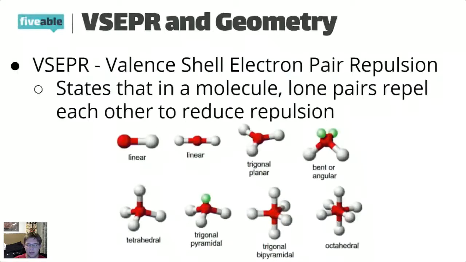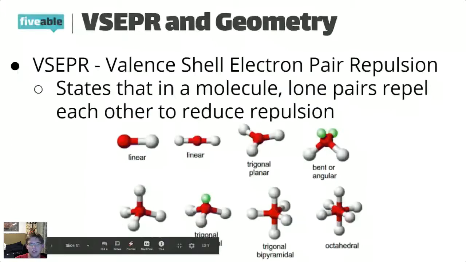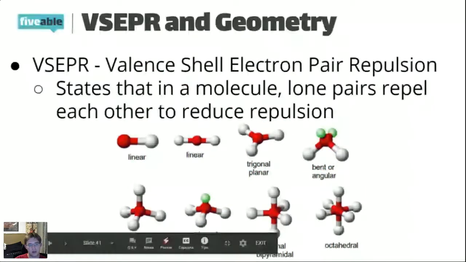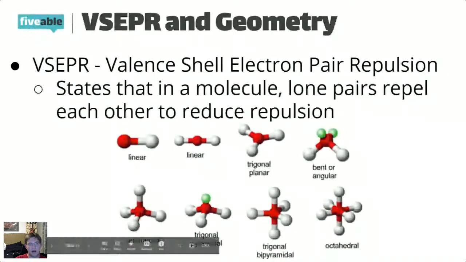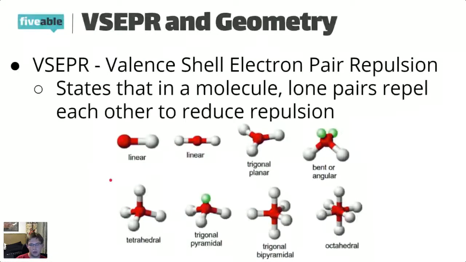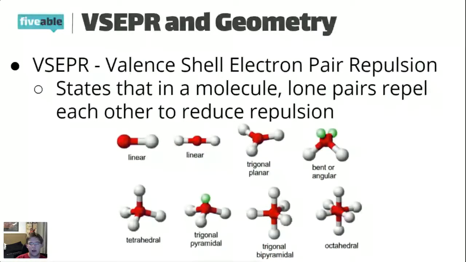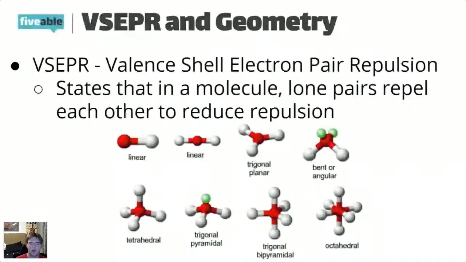So we can see the general shapes are linear, trigonal planar, bent, tetrahedral, trigonal pyramidal, trigonal bipyramidal, and octahedral. Those you'll just kind of have to memorize in terms of knowing what they look like. But you'll be able to then also look at a molecule and say, all right, it's tetrahedral here, or it has a bent geometry here. So it's really something that you will get to know very well. And if you have really good spatial reasoning, you're probably going to find this relatively easy because you can kind of manipulate things in your head and make it look right.